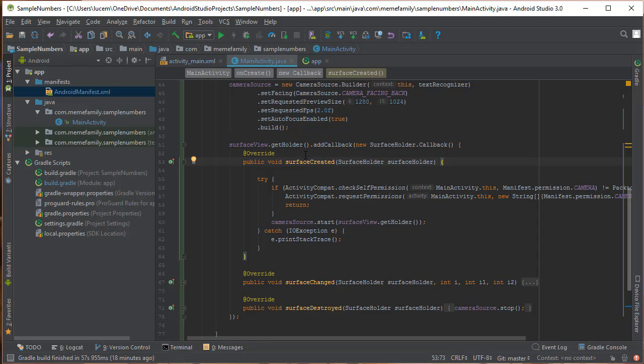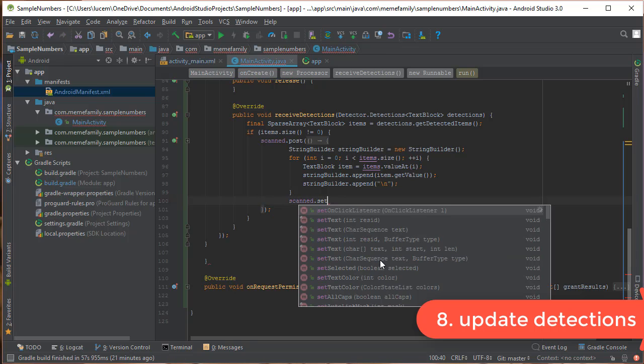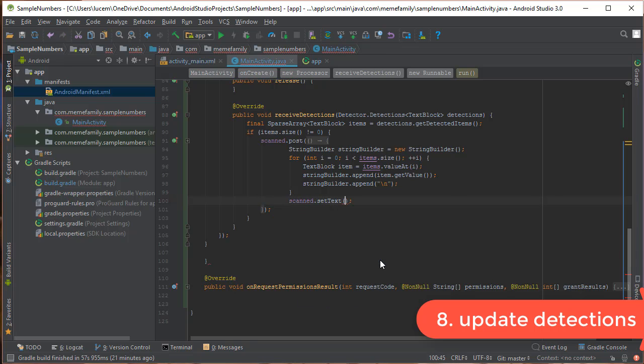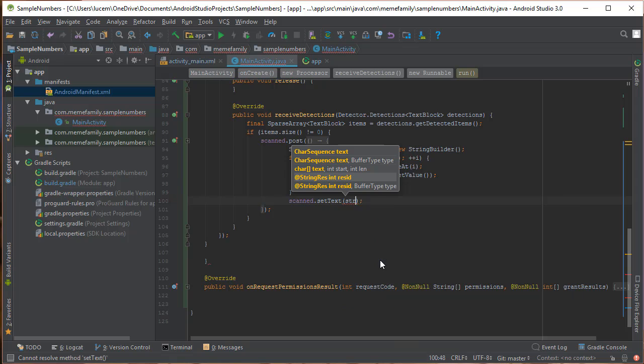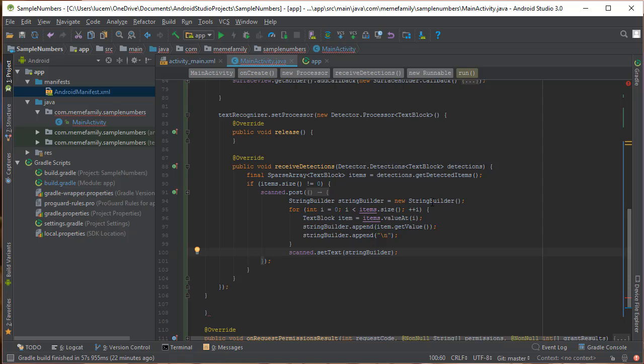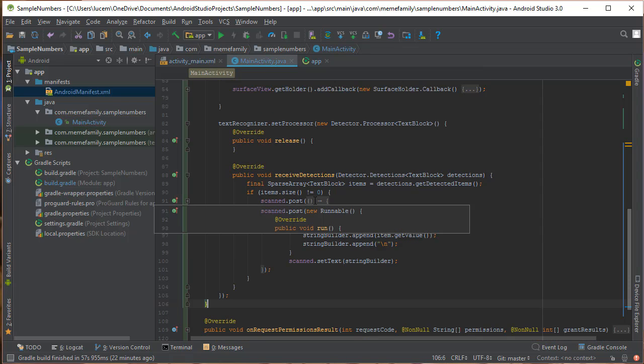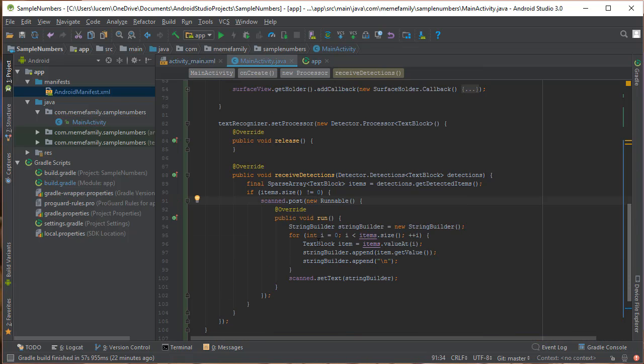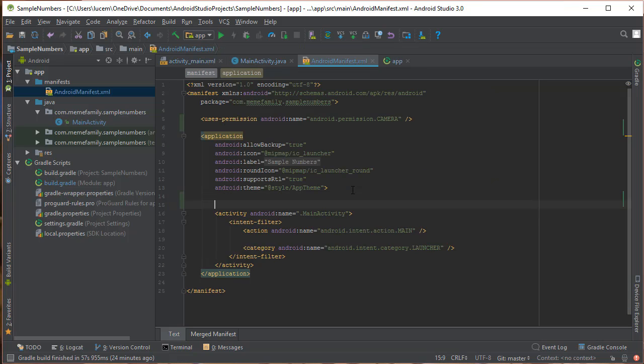So we are in step number what? Step number 8, we are gonna now receive detections, and this is actually the last of the classes that we are writing. So we're gonna set the processor and receive the detections, then we are gonna loop through them so that they appear in new lines. We don't want a long line of detections, we just need a single line.